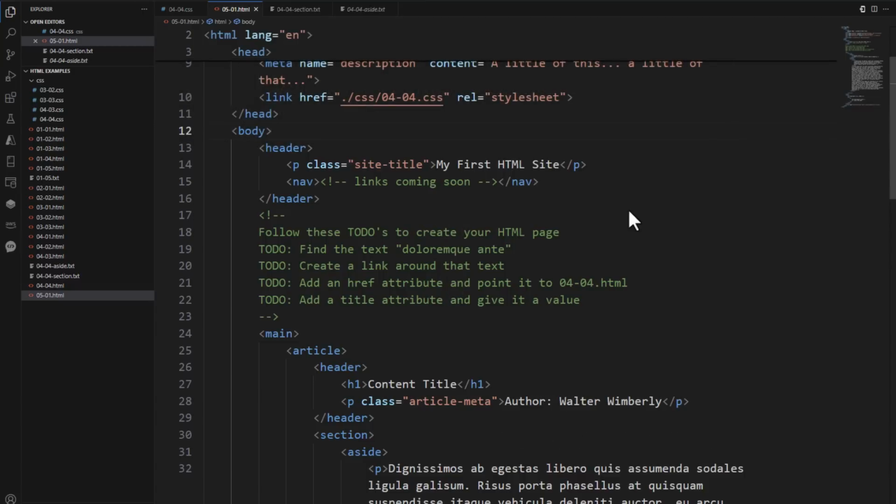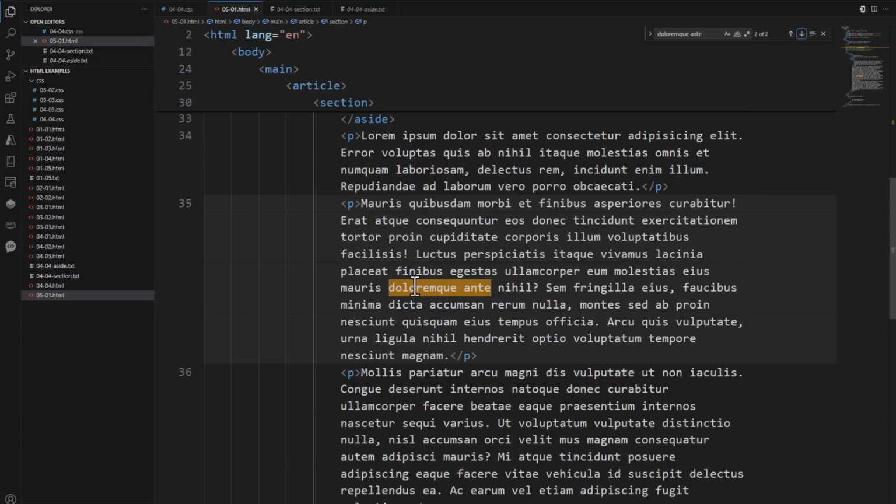All right, so let's get started. In my HTML comment, I have several to-dos that I need to complete. The first is I need to find a set of text. This is text that's going to be inside my page, and the easiest way to do that is to do Control F, and then you can see that I can use my next arrow button down at the top to find this.